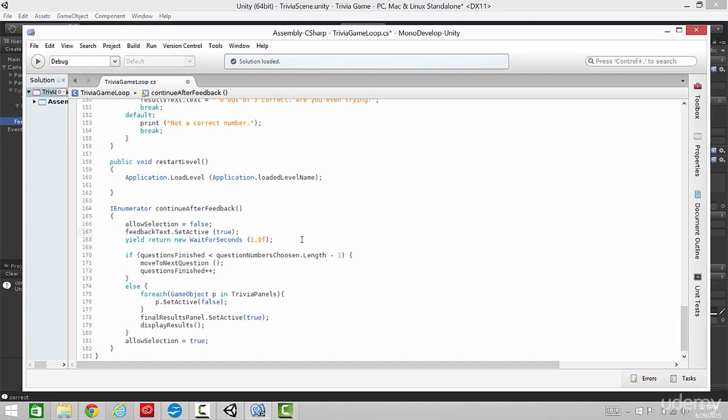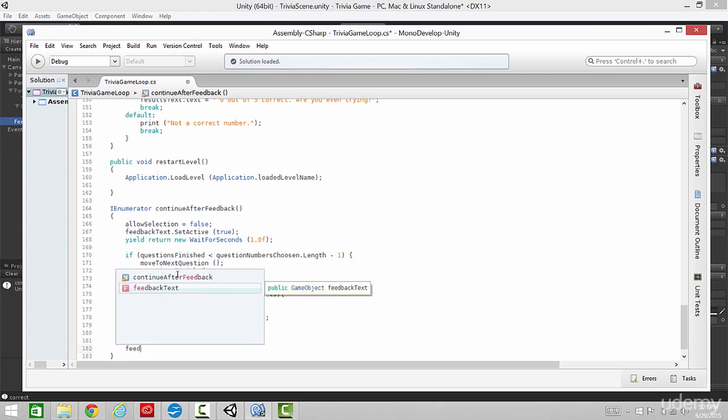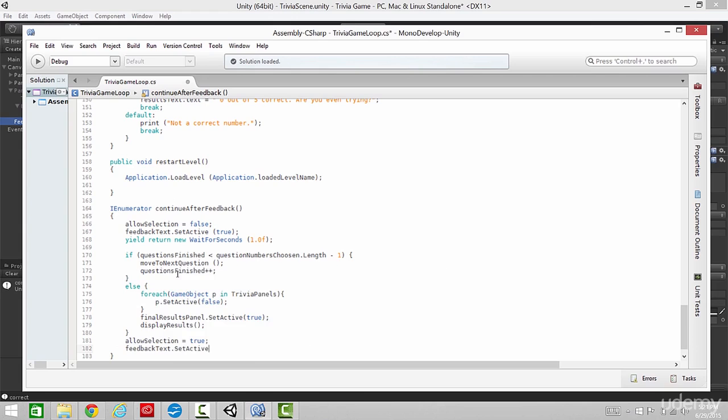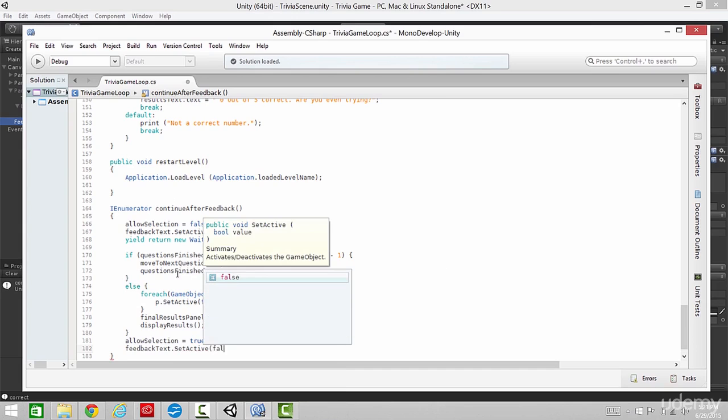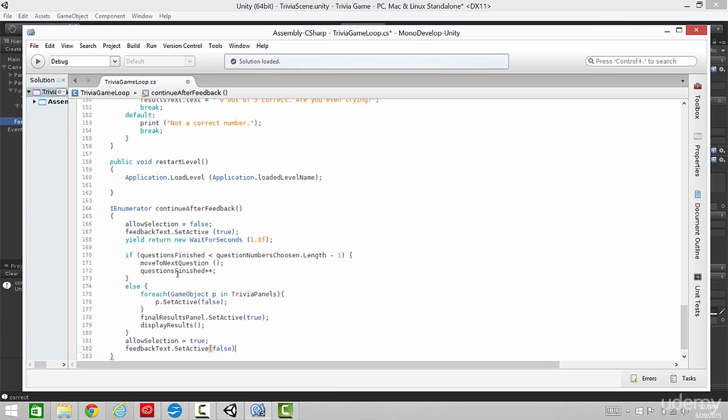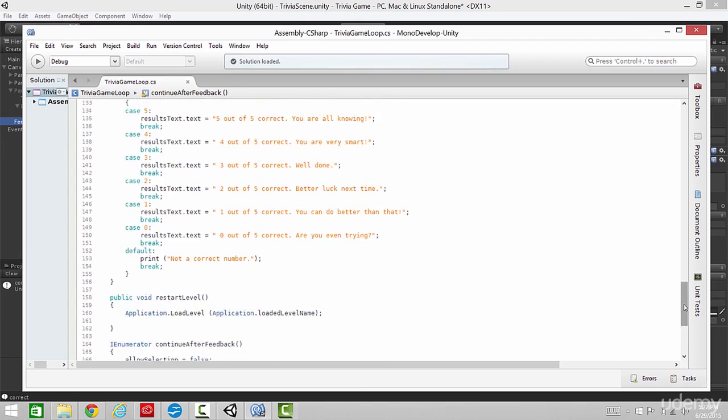So cool. We want it to show up before the wait, and then after the wait, we want it to not be visible anymore. So feedback text and set active, and now it's going to be false because we've finished moving on to the next question.